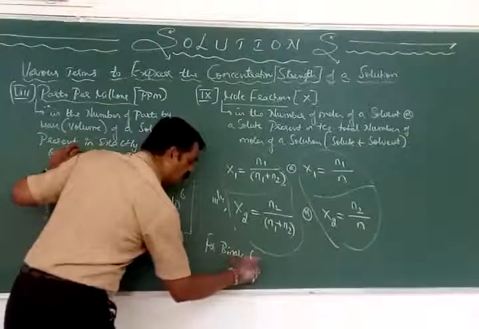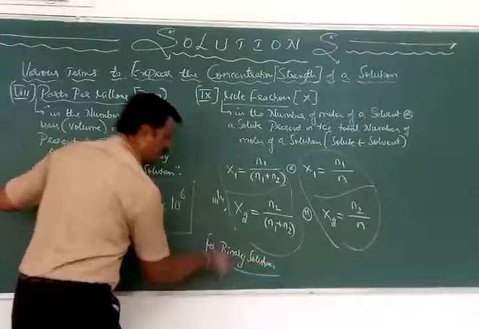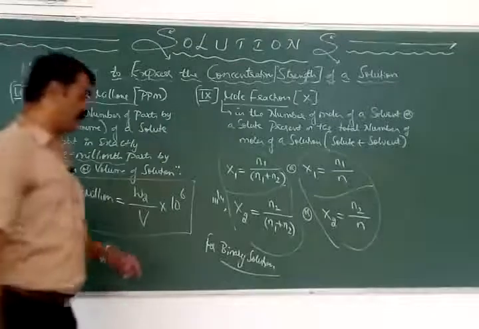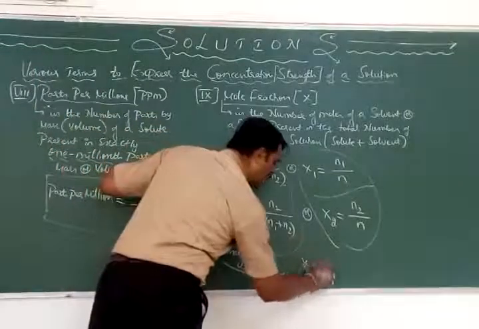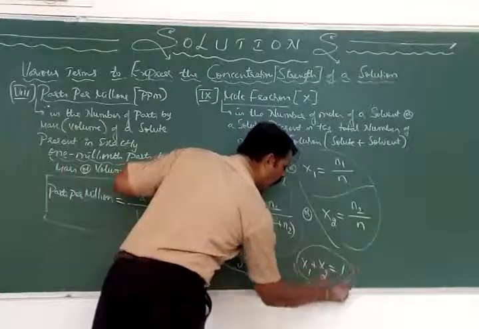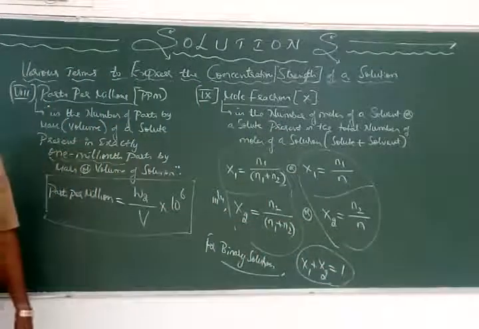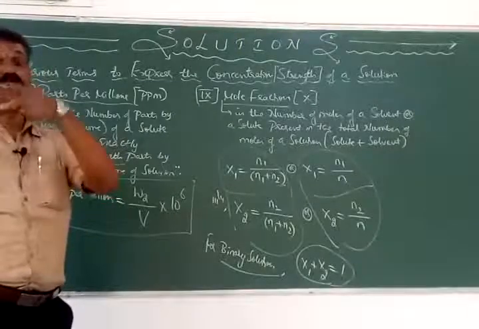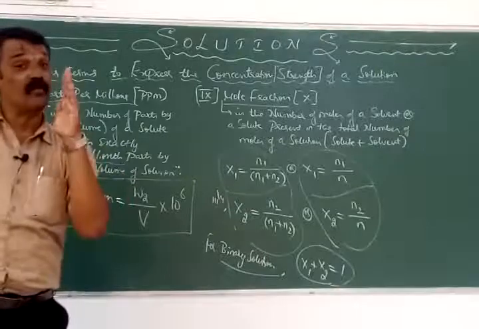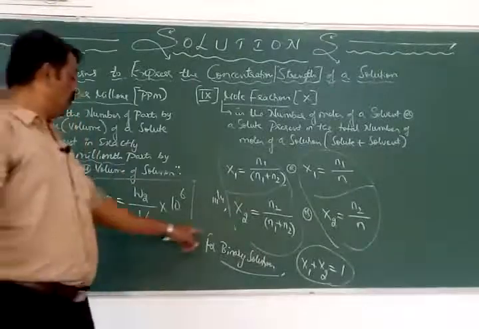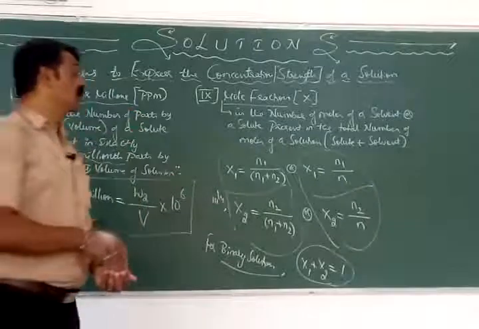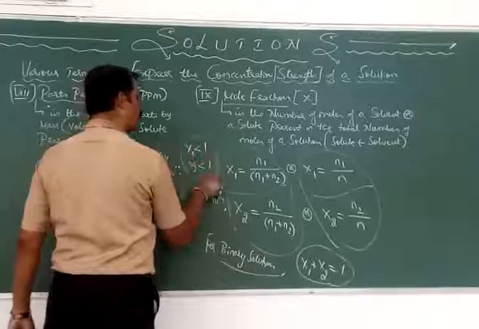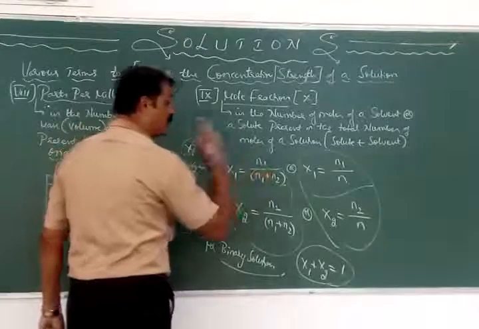For a binary solution, preferably, we are having a binary solution, means containing only the solute and then the solvent. x1 plus x2 is always equal to 1. For a which one? Binary solution. Binary solution means we are having only two components, one is a solute and one is what? Solvent. Then the mole fraction of both the solute and then the solvent is always equal to how much? 1. Means x1 is usually less than 1 and x2 is always less than 1. Why? Because number of moles divided by total means the value is always less than 1.